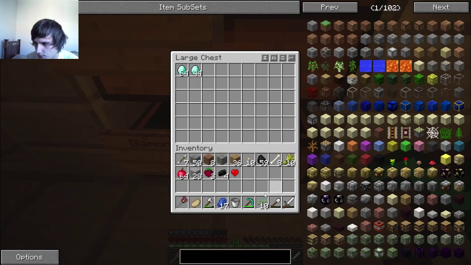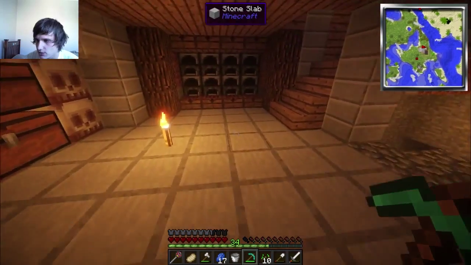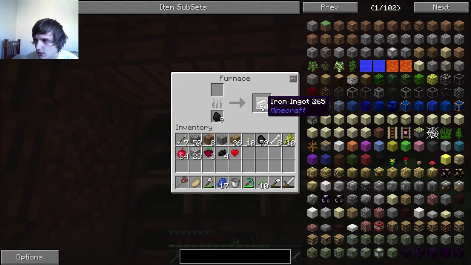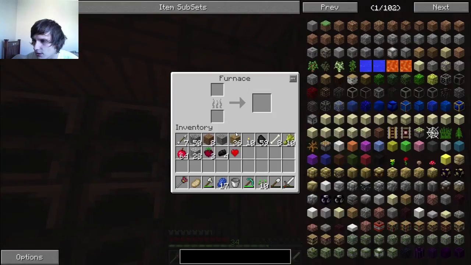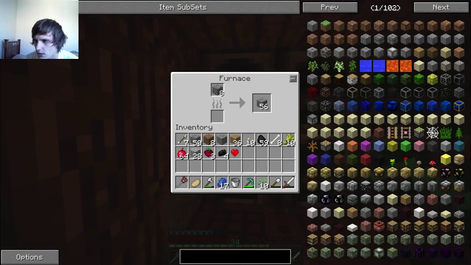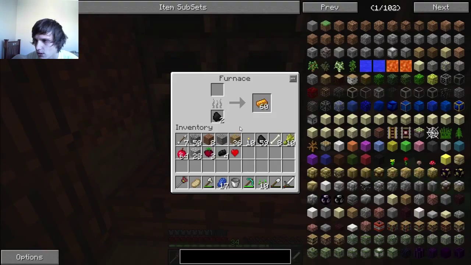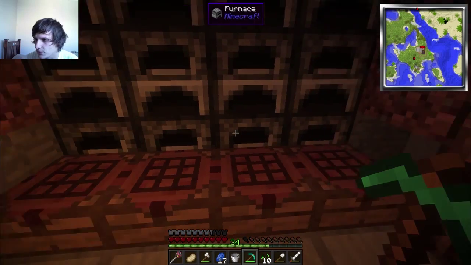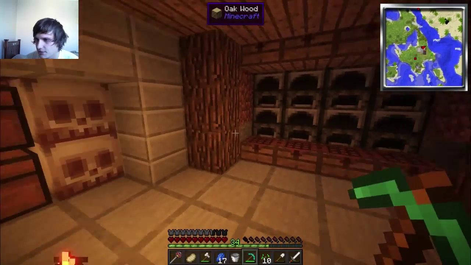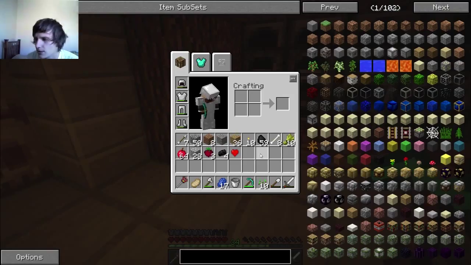What else do I have? Wheat seeds, ooh, got some more seeds to go plant. Got my furnaces here that have been cooking stone, iron, nothing there, nothing there, gold, copper, more iron, and more stone, and more gold, and more copper. Is that copper? Yep, that's copper. Nothing, nothing.